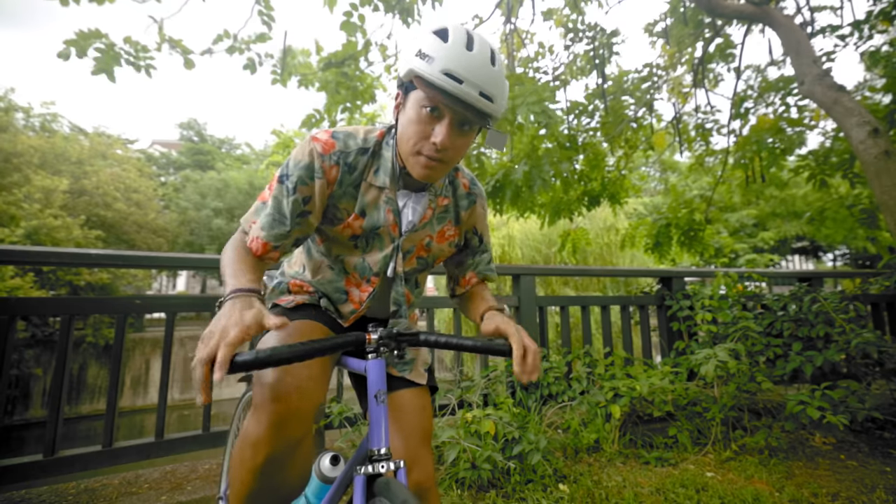The cages are All City nylon cages made by CKC in Taiwan. I've taken off the All City logo with some acetone because I don't want to be looking at logos. I now use plastic cages instead of metal cages because I ride in sneakers — metal cages just scuff up shoes really badly. I have a pair of fancy Red Wing boots that I don't want scuffed up. I snap toe cages probably like once a year, but I've had this pair of nylon cages for about two years now with no issues — so they're just more durable, don't scuff up shoes as badly, though they don't look as cool.